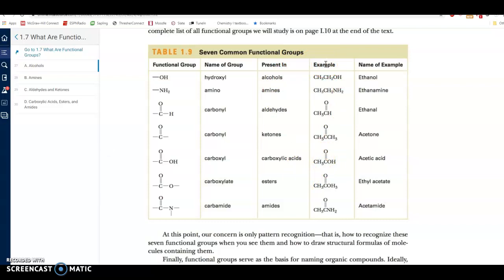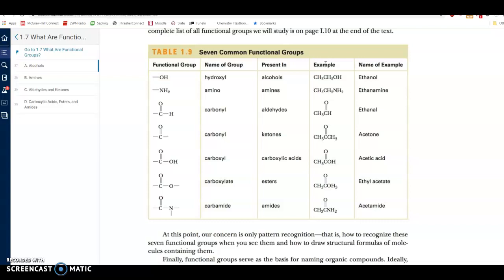So, for example, alcohols all kind of react in a similar way, and we name alcohols in a very similar way. But it is different from ketones, for example, but all ketones are named in a similar way and they react in a similar way. So by understanding the functional groups and understanding what each functional group can do, we can start to understand how we can make different molecules from different functional groups.